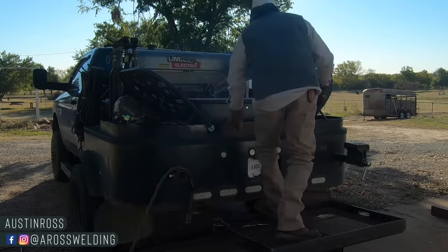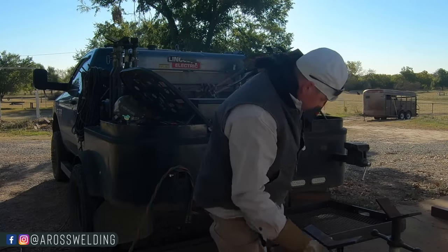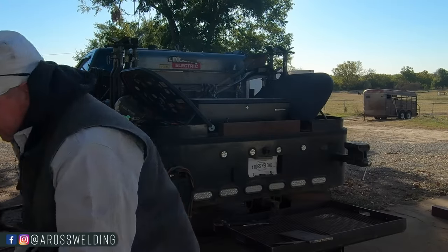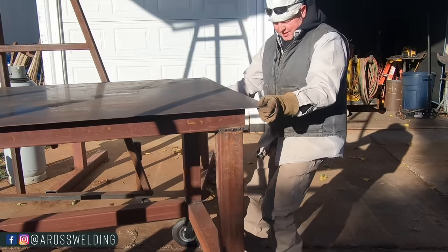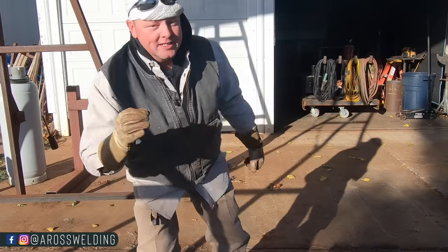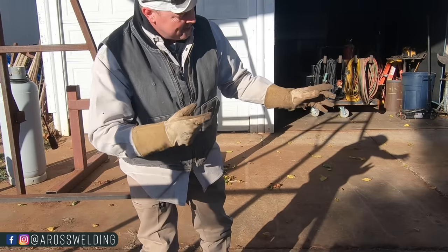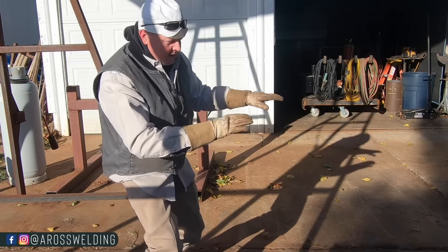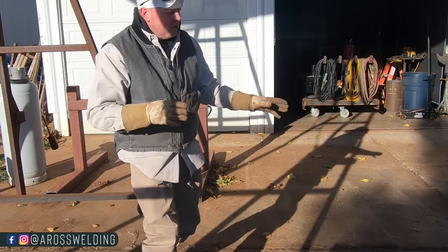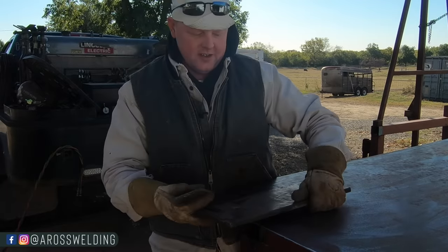So now I'm going to find some plate. Got a piece of quarter inch plate and a piece of looks like half inch plate here. Hey, I just built this table — let's use it. Just threw this thing together the other day. I intended on making a cart for welding beds, because I hope to build a bed soonish. This table was supposed to be to set a welding bed on so I can move it around, but then I decided to turn it into an outside table. I got a piece of half inch plate here, quarter inch plate — two quarters equals a half.